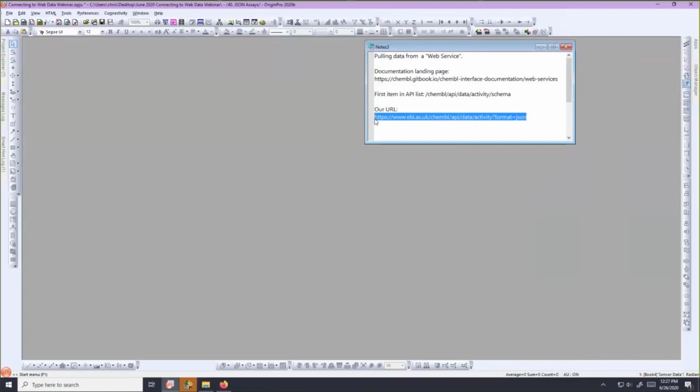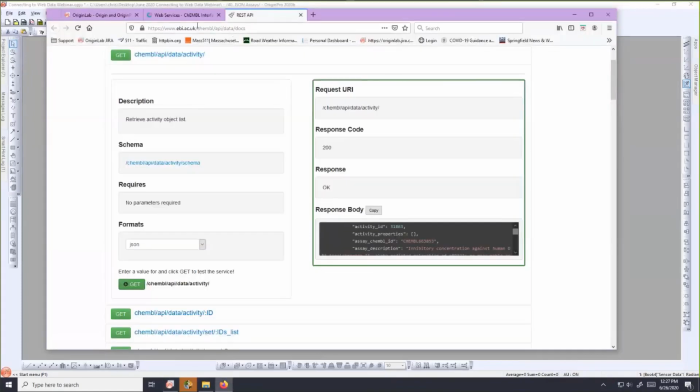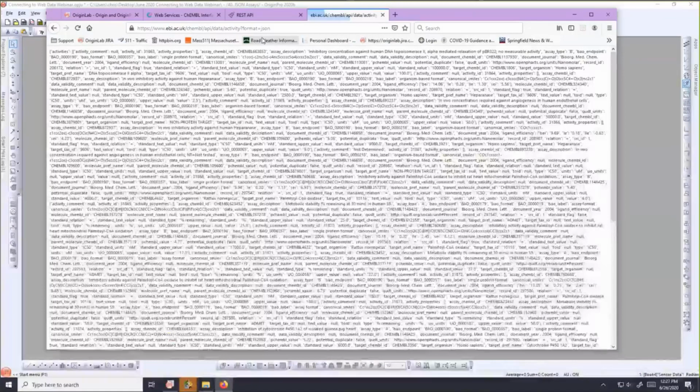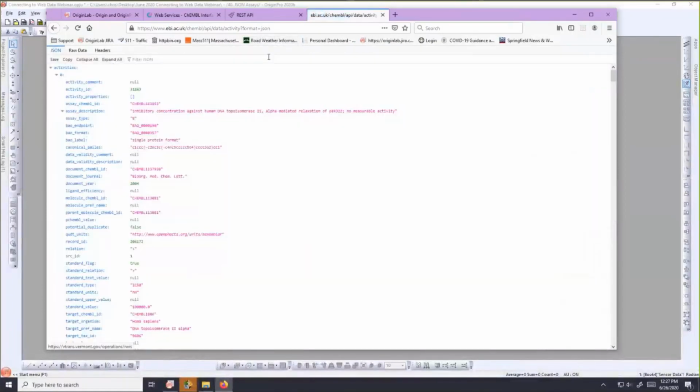All right, let me show you what we'll do. We'll take this whole URL and come back to our web browser. And this is an important point. I can put my request into the web browser and see what it brings back. We can see the JSON, this hierarchical data. Using your web browser to preview your data to understand what you're going to get is a very important tool to have when you are working with web data.